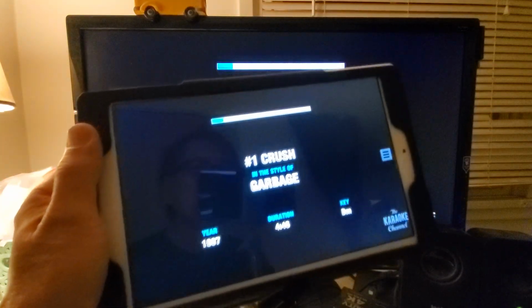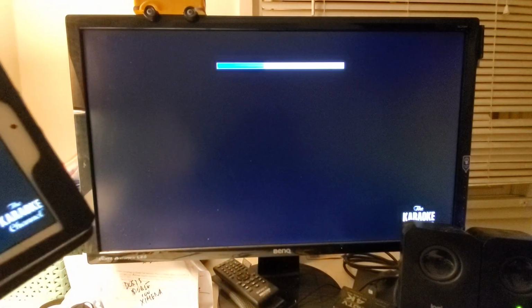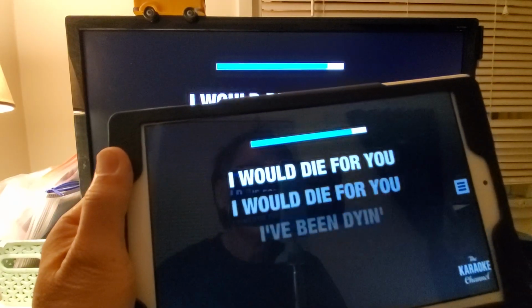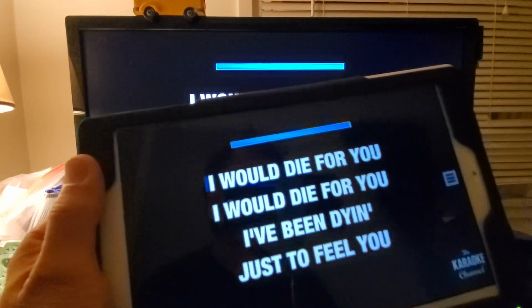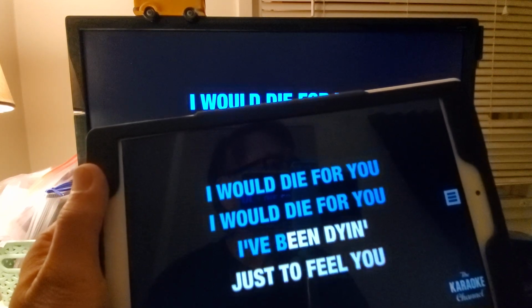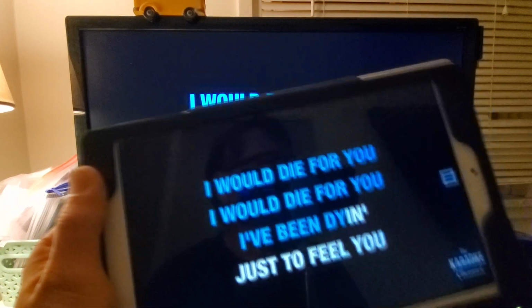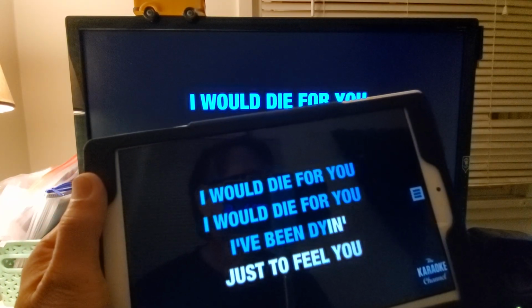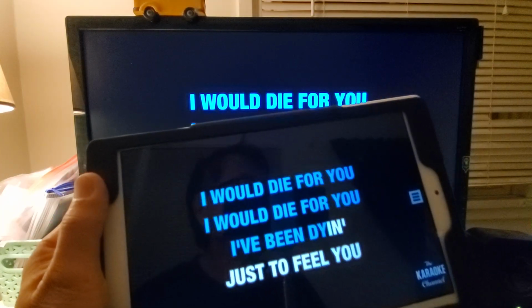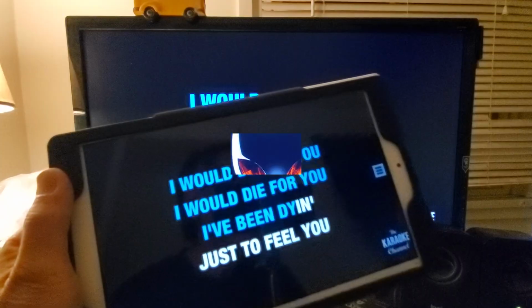Look at that. You have the full-on screen on your monitor that you have for guests to use, and you also have a little screen for you to use as well. Now, let us dive deeper into this thing, because that's what I do. I'm a total nerd, so I am going to show you how to make sure you're doing it right. So let's shut this thing down.